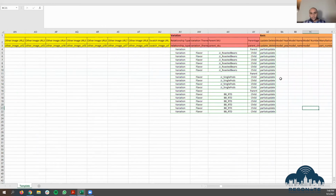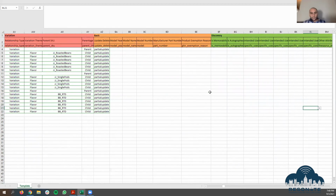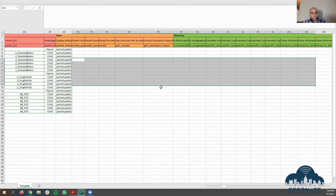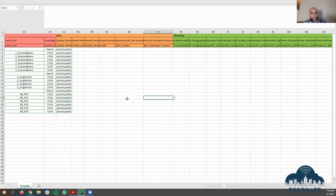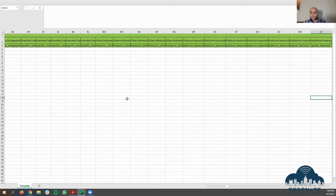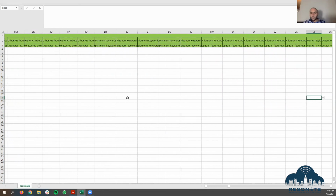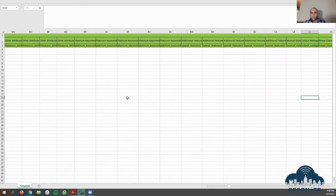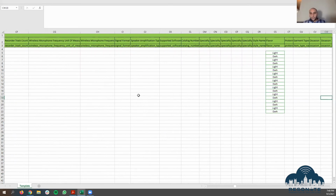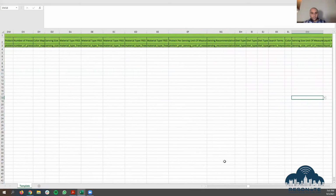So here we see the variations, which is very important, and all this. They didn't input anything. Their listing was available, they were selling great, but all these things are features and attributes, keyword space for indexing, that they're not using. So it's not only a defensive strategy to fill in the information here, but it also helps you with sales and indexing. I want to go to the main section.